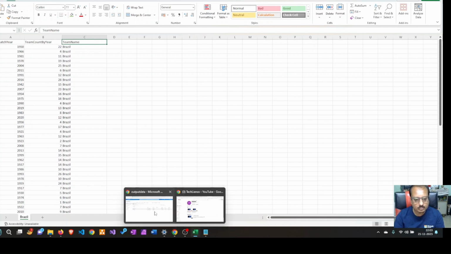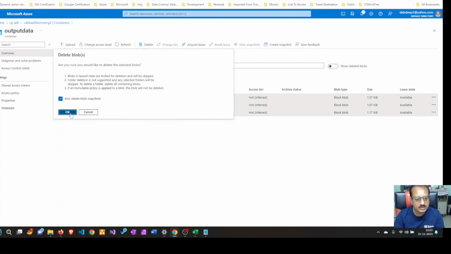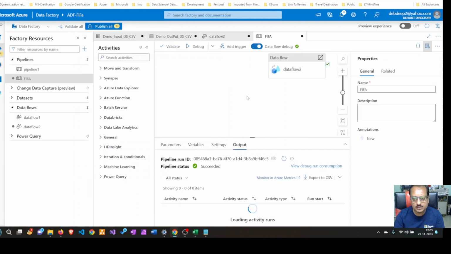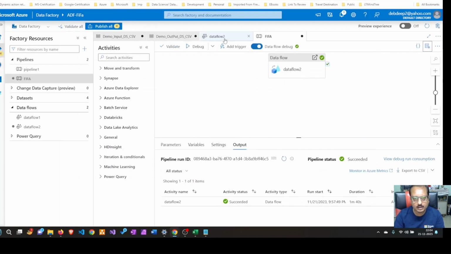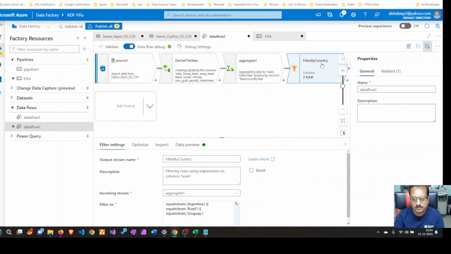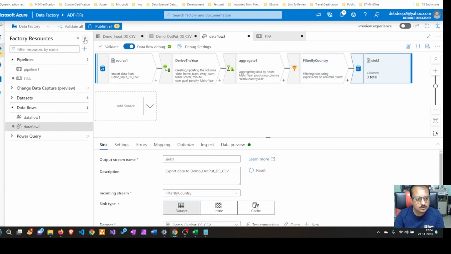Now if I move back to this output data format, one interesting point that I need to show you is that let me clear up this file first. Let me delete all the files, I don't need a snapshot. Now one thing is very interesting: if I move back to this data flow and come down to this particular sink, okay, let me bring the sink. It is the sink, right? Let me close all the things.